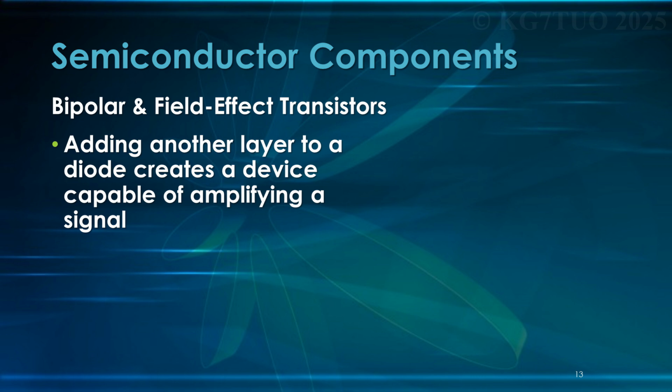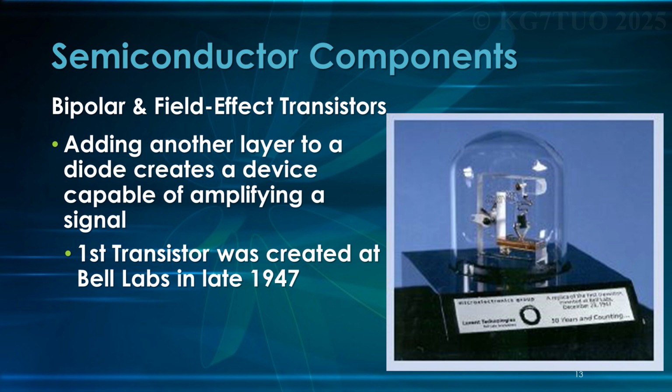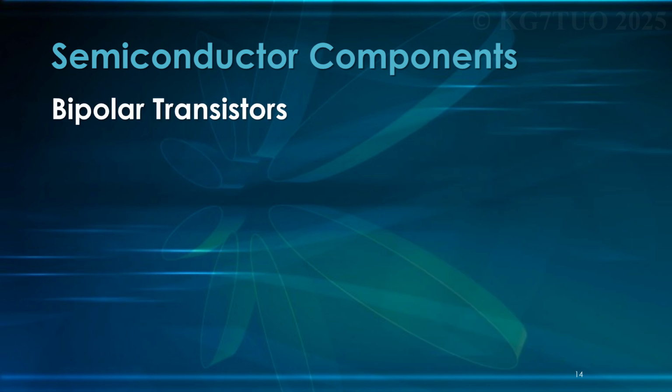The first transistor was created at Bell Labs in 1947, and that is a recreation of it. They're ugly things. They're a lot smaller now. They're probably smaller than one of the letters on the tag. Yeah, they are. We saw those. That little baggie, the sand in it, basically.